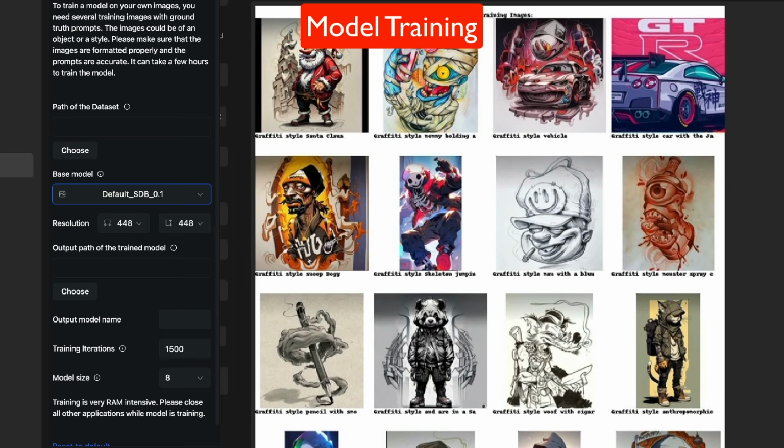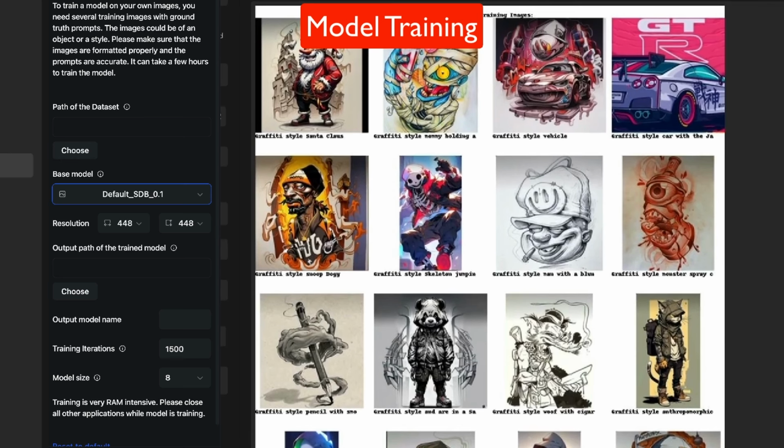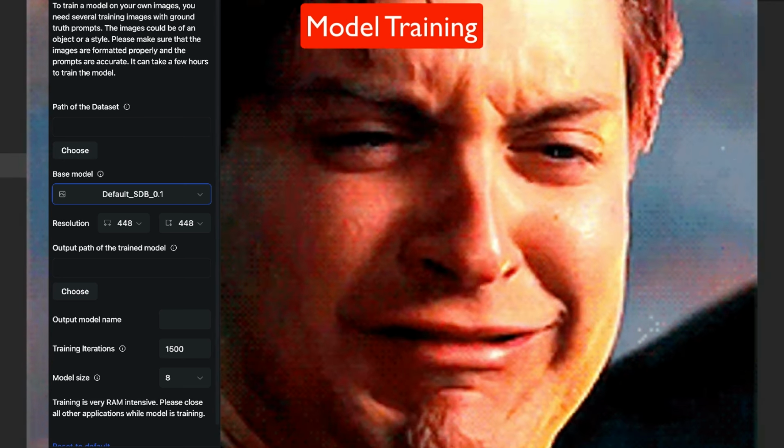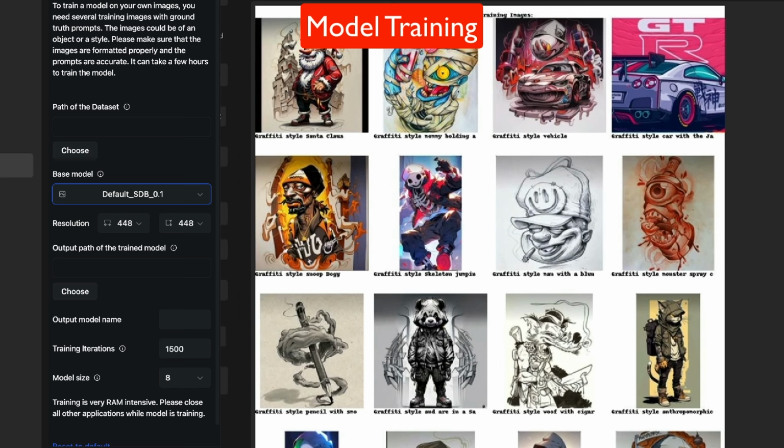So in the beta test that I did, I've tried this a few different times. I just grabbed some images off of Pinterest, little cool graffiti style art. I tried running this model previously, and it took maybe close to 7 to 8 hours, but now the speeds increased quite a bit. But because I am running stuff, my time has slowed down a bit again. I'll break down all this stuff in a second here.